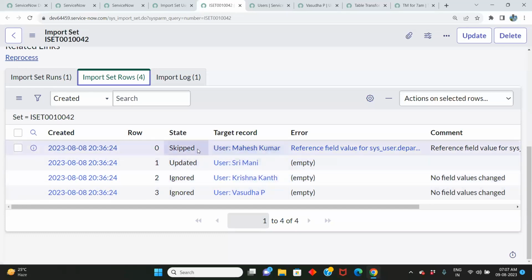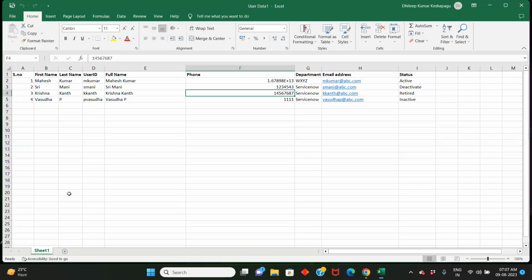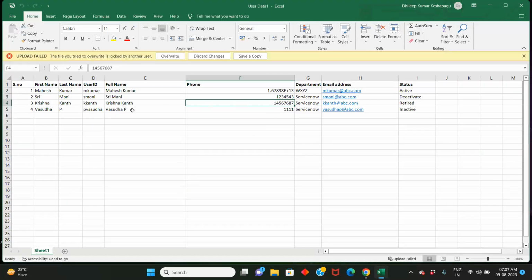So Mahesh Kumar got skipped because deactivate is the state. Not deactivate. Right. So department. There's a new department called WXYZ.